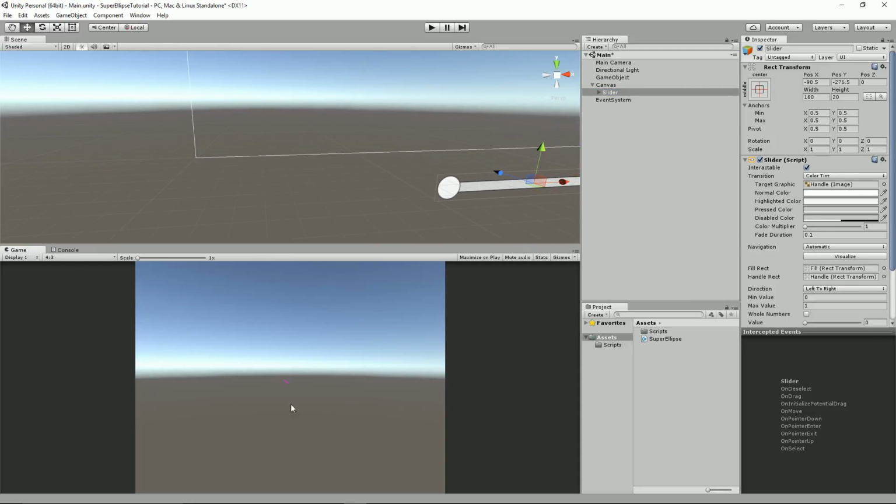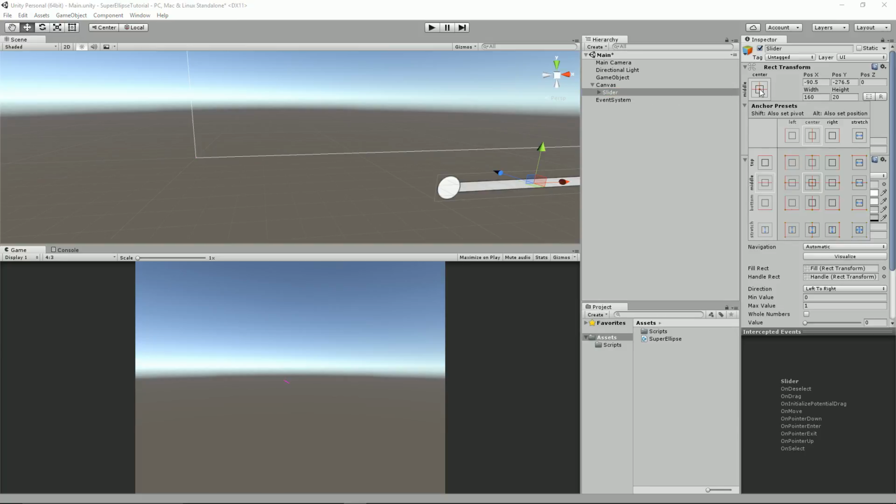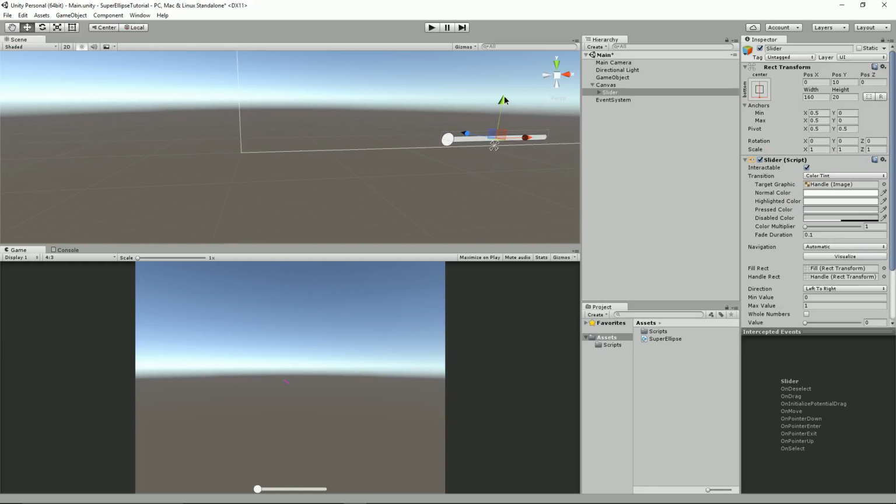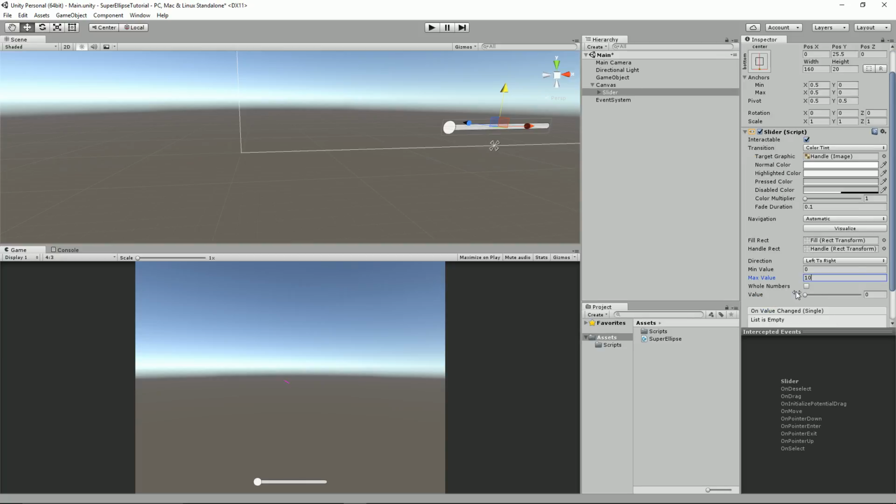Just go to game here, just see if it's there. It's not. So what you can do, if you just click on the slider, click on this, hold Alt, and you can choose the position you want to put, and it'll put the anchor and the UI object wherever you click. So let's just click there, and you can see it's gone into the bottom middle. And if I just go over here and drag it up a bit, something like that. That's fine. And we'll just set the minimum value to 0, maximum to 10, whole numbers, and we'll set it initially to 2, shall we?